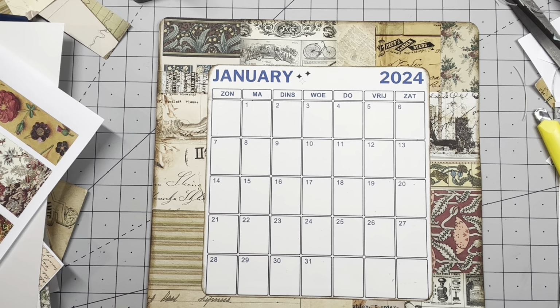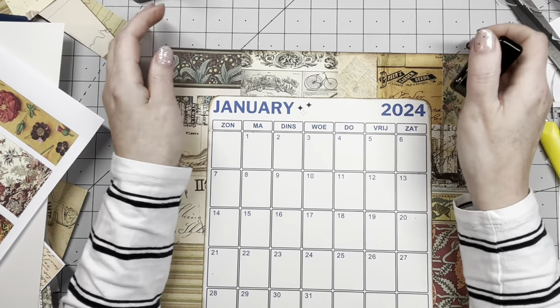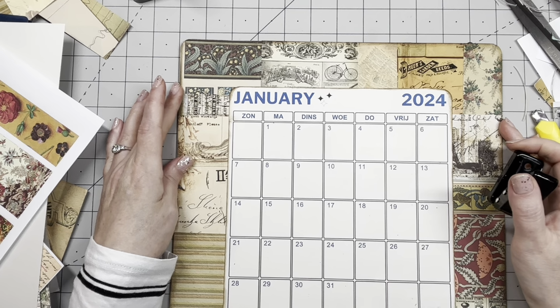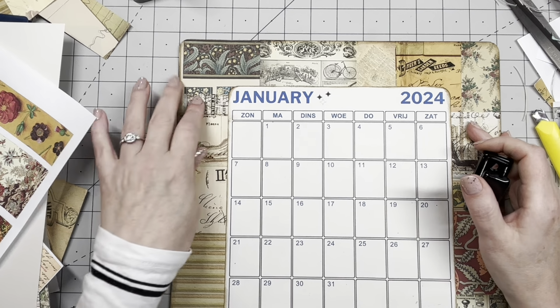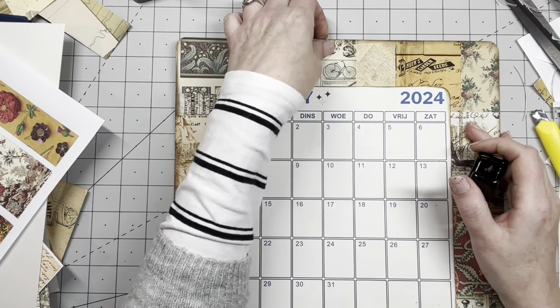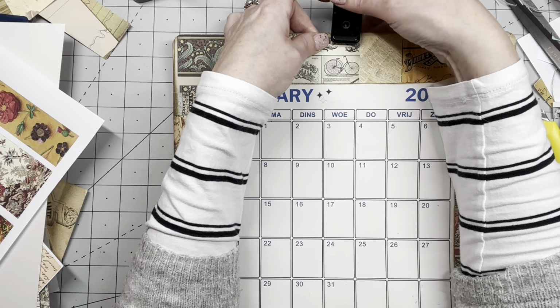Okay, not punching a hole. Sort of eyeballing the middle. No, you don't need to. You need to do it in the center, love. This is a 12 by 12, yes? So do it in the center. 1, 2, 3, 4, 5, 6. This is the center, because they need to be all in the same spot. Right? Yes.